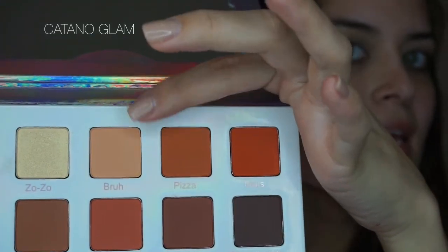So now we're gonna take the color Bruh right here. We are going to build that into the crease. So I'm seeing that this color Bruh is not that pigmented. It is a light color. I do notice that it is pretty buildable though. So I mean, that's pretty good that it's buildable. These names are so cute.